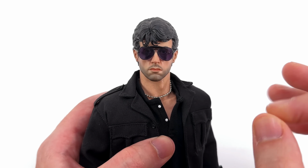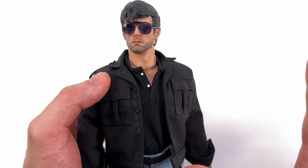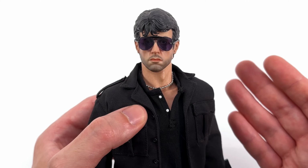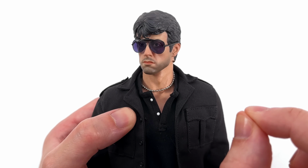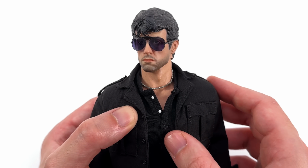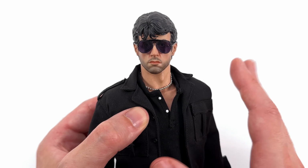This is a really solid head sculpt. And it needed to be, the outfit being relatively simple. This head sculpt, it needed to be the star of the show. Luckily, it is. I do have him with his glasses on and you can see his eyes through them. Having that be translucent plastic and small and not distort the look of the eyes, that is a challenge in 1/6 scale. A challenge that it turns out Sly Stallone Shop were not afraid of.